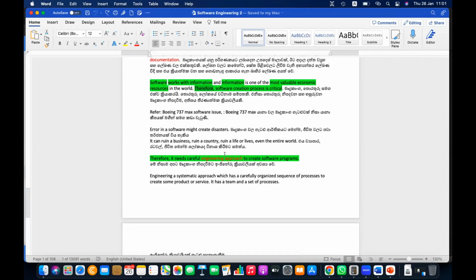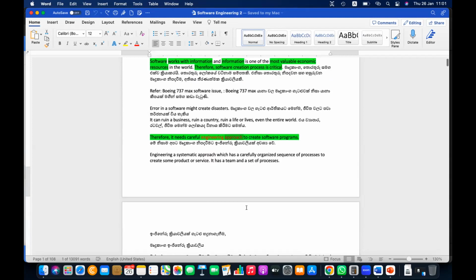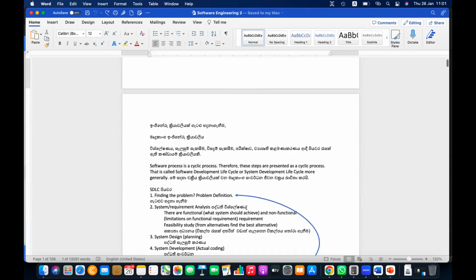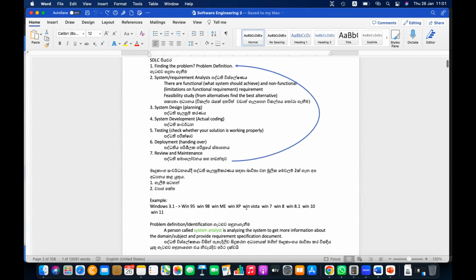We learned the engineering approach. Engineering approach is a systematic, step-by-step way of doing something. Carefully organized sequence of steps. We learned the process called SDLC. That is the engineering process that we have learned. But this process can be applied in different ways in future. In more advanced steps, you will be learning about agile programming, Scrum, and pair programming, and then spiral model, waterfall model. There are a lot. This is just the beginning, right? But in the beginning, you just need to know the steps.